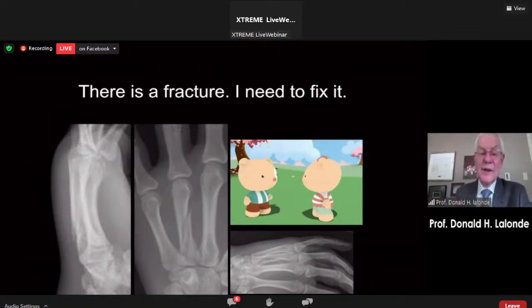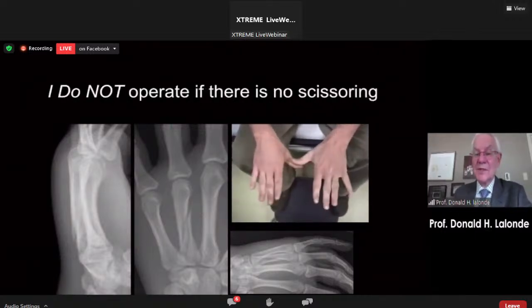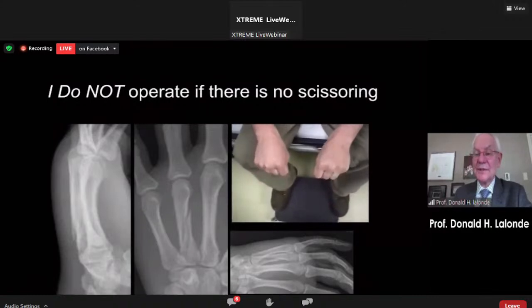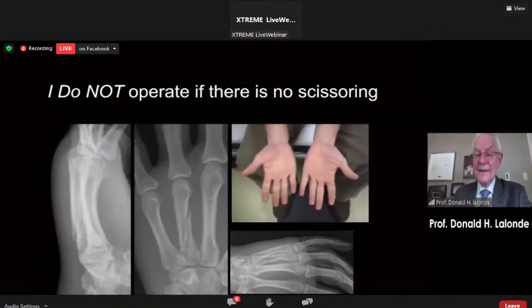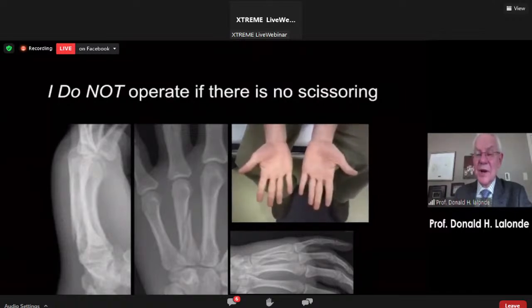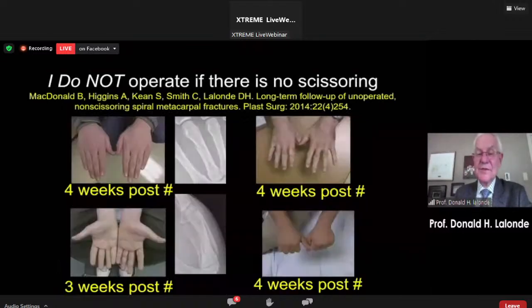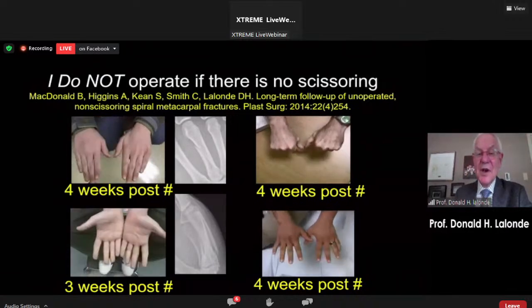But I don't operate on these anymore. I didn't operate on this person. There's his post-fracture result. Pretty good, eh? No surgery. If they're not scissoring, I don't operate on them. Here's 4 more. They weren't scissoring. I didn't operate on them.